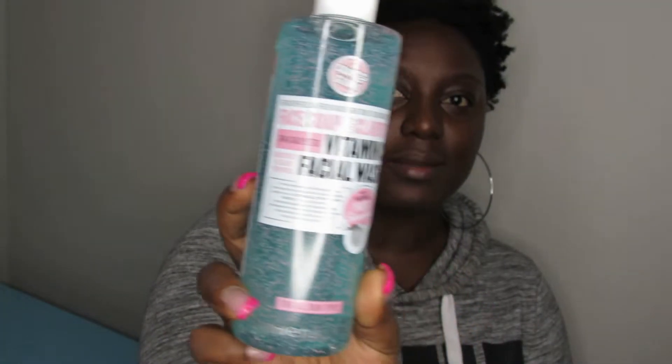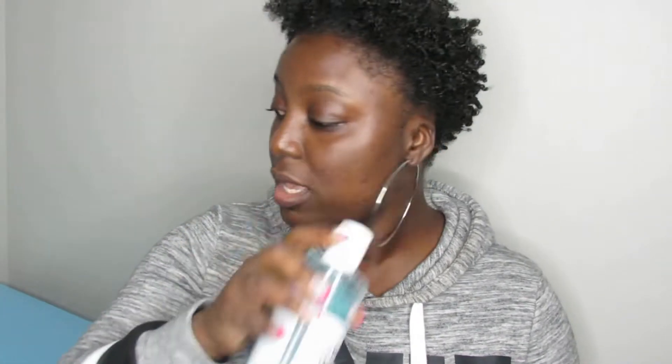Based on your skin type, that's going to determine what type of cleanser you're going to get. For dry skin, cleansing milks, cleansing oil, micellar water, and cleansing gels are recommended. For oily skin, there are foaming cleansers that help more with the oil. Cleansing gels are great — I like this one by Soap and Glory, their Vitamin C Facial Wash. It has little beads in it but it's not harsh on your skin. It's a three-in-one daily cleanser — it cleanses, smooths, and purifies.